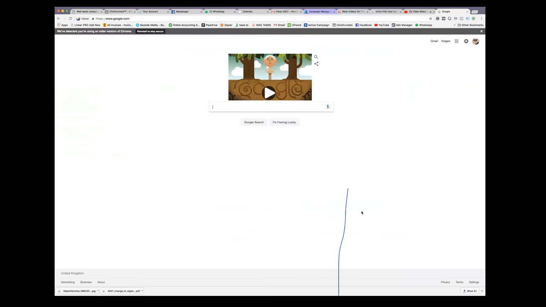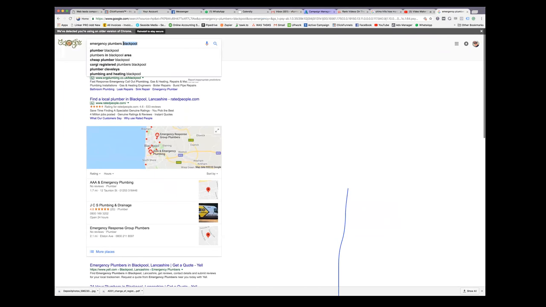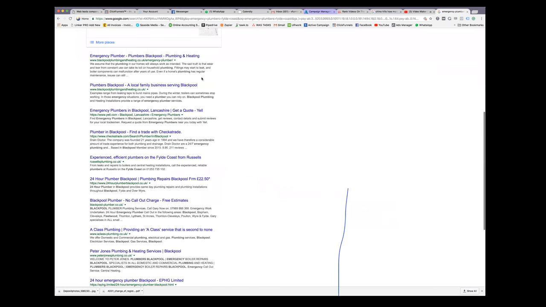I don't know why I've got this blue line here. I think I might have drawn across the screen. I'm not sure why this blue line's here. If you guys can see that too. I thought it was on my screen. Yeah, no, it's on my screen. I have no idea why it's there either. Not checked this channel for a while.